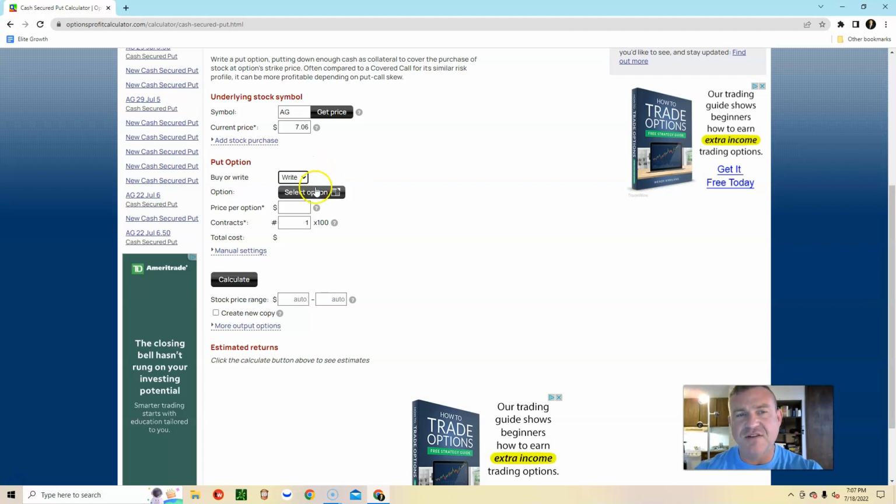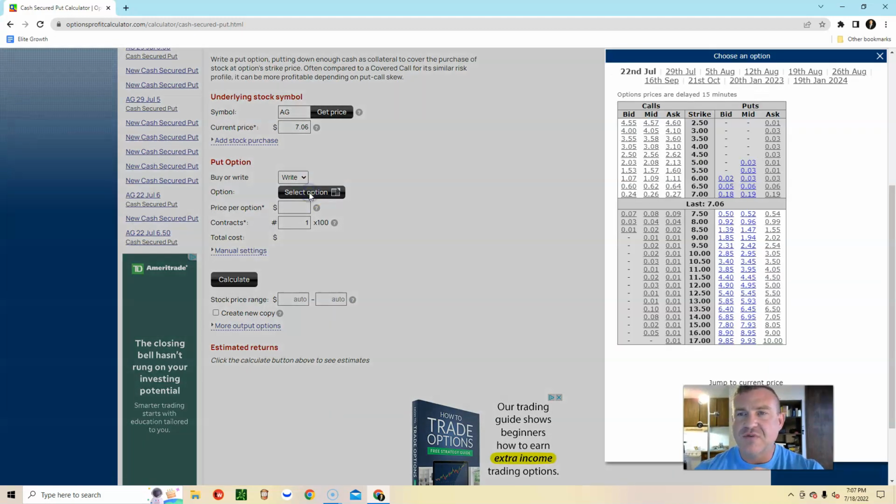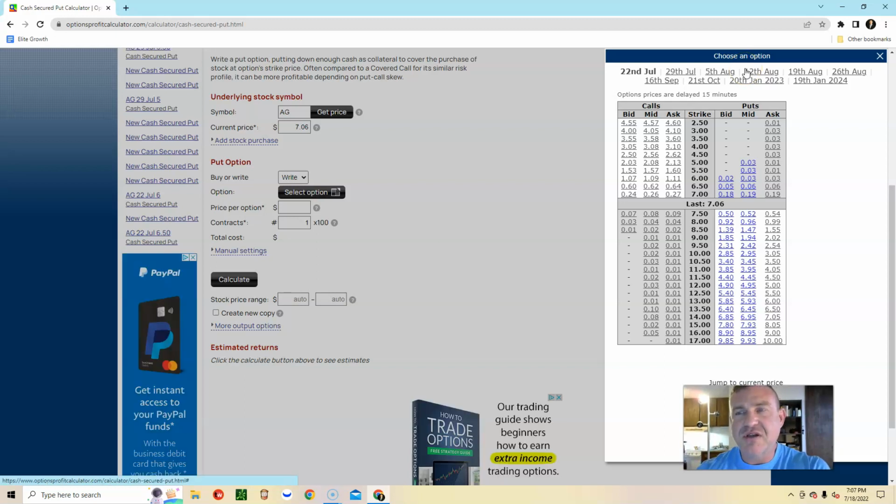Now let's select the actual option. You remember in my quick description, I said in a certain time. Options are basically contracts. If you think of an insurance contract, it has a time that it expires in. So we get to choose the time that it expires. You can see right now it's July 18th. So let's go a little less than 2 weeks. Let's just take a look at July 29th.